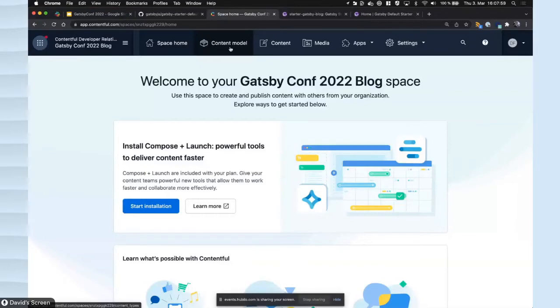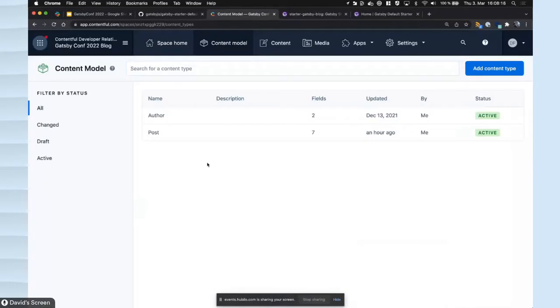What I mean by that is when you first create a Contentful space, you're presented with this welcome screen. And up here in the top menu bar, there are different options to start editing and adding content. The first thing I'm going to do is click on the content model. The content model is Contentful's way of describing, hey, what are all of our classes? What are all of our data structures? What are the things that the editors that use Contentful are actually going to be interacting with? And how is the data going to be laid out?